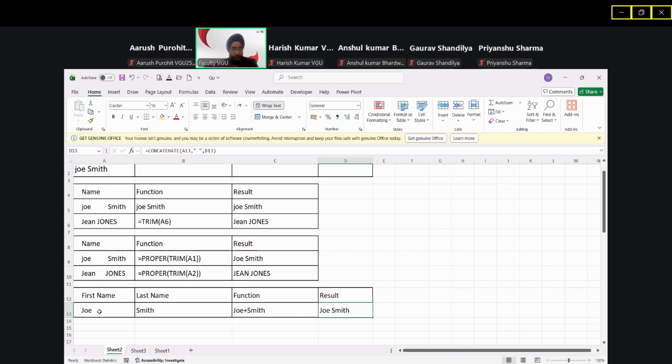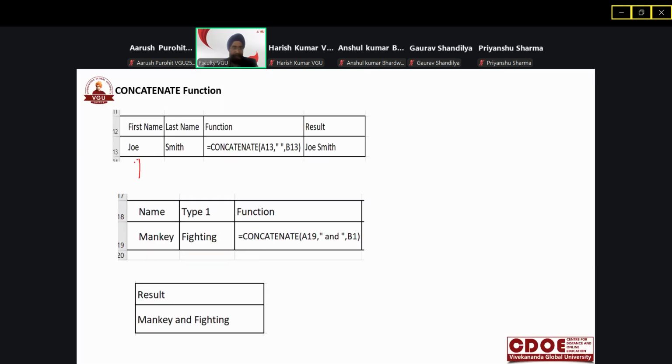Now next is the CONCATENATE function. Why do we use the CONCATENATE function? The CONCATENATE function is used to merge two texts. Like here is Joy, the first name, here is Smith, the second name. In the result, I want Joy Smith together in one cell. Then we use the CONCATENATE function.